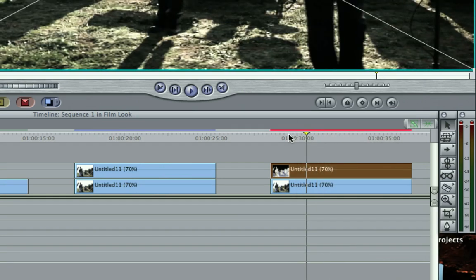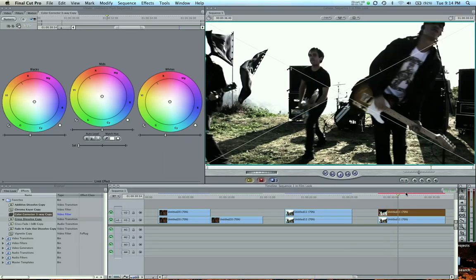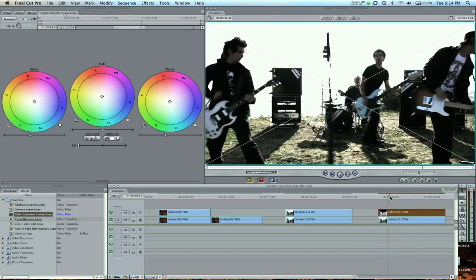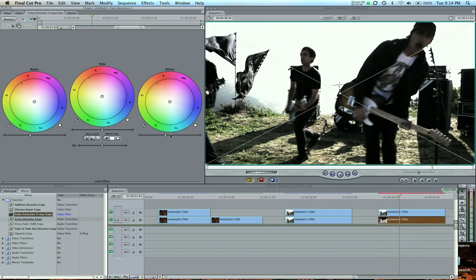Now what that does, it's going to say your video needs to be rendered. That's okay. We'll render it at the end. But what that does is you can now see the top and the bottom at the same time. So you're really looking at two video tracks with different filters. Now the bottom one, here's what we're going to do, the magic.